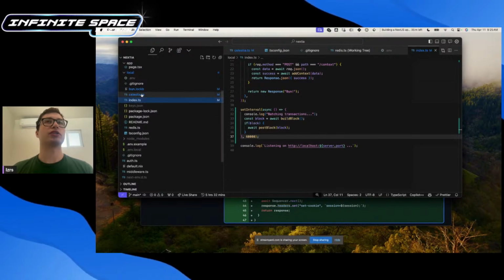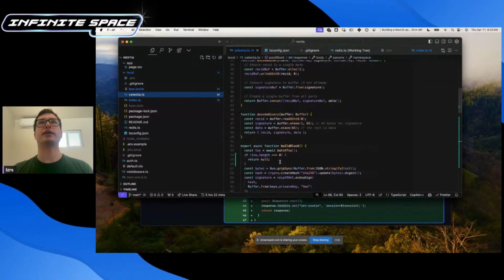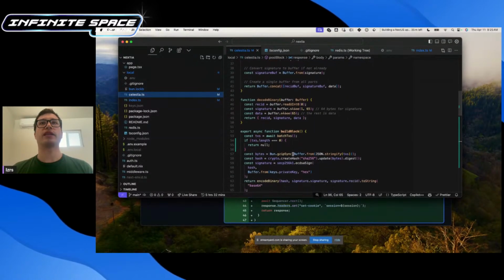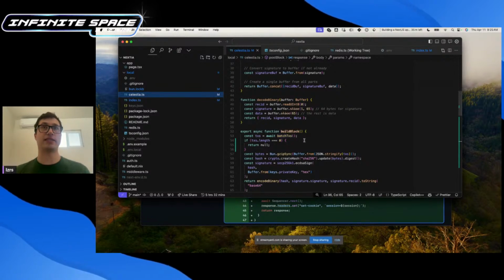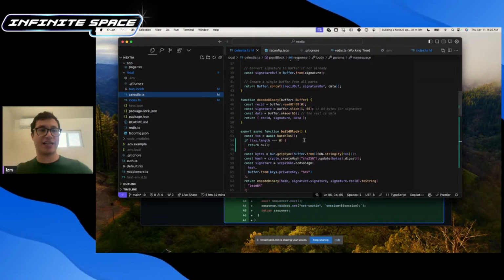The build block function gets a batch of transactions. The way that we did this batching was we very simply just grabbed the 10 items on the queue. It just does 10 at a time.